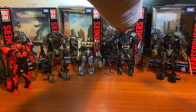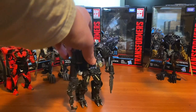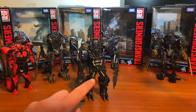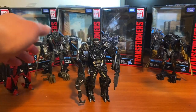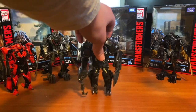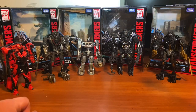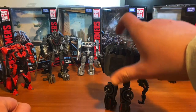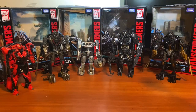And then Lockdown, I'm still deciding whether or not I'll actually do a custom on him, because I like the paint job that's on him already. If I do a custom paint job on this guy, I do want to get a couple of upgrades. I want to get the Shadow Raider head that's got his mask as well as the gun. And they also found a 3D printed spark extractor, which I would like to give him as well, because I think that'll be pretty cool just to finish him off. Or, you know, I get another Lockdown so I can remove this kibble and give him a proper back piece. But we'll see.